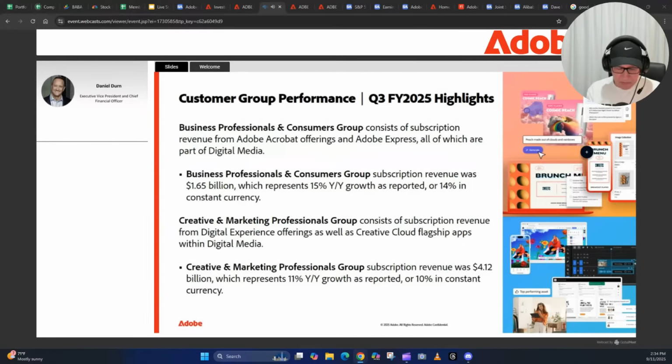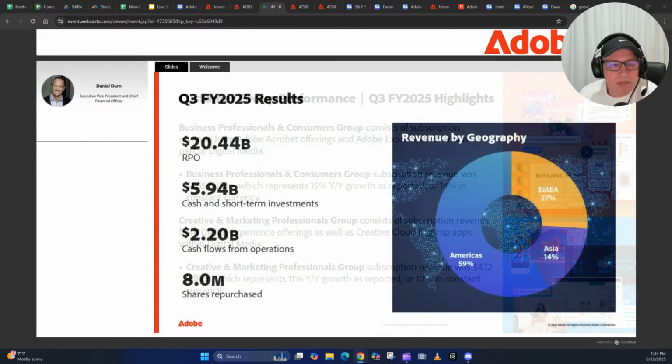In the enterprise, we delivered over 60% year-over-year growth of One Adobe deals, reflecting cross-cloud adoption and deepening strategic partnerships with our customers. In addition, historical subscription revenue for these customer groups is available in the Adobe Investor Relations data sheet under supplementary customer group data dating back to FY23.